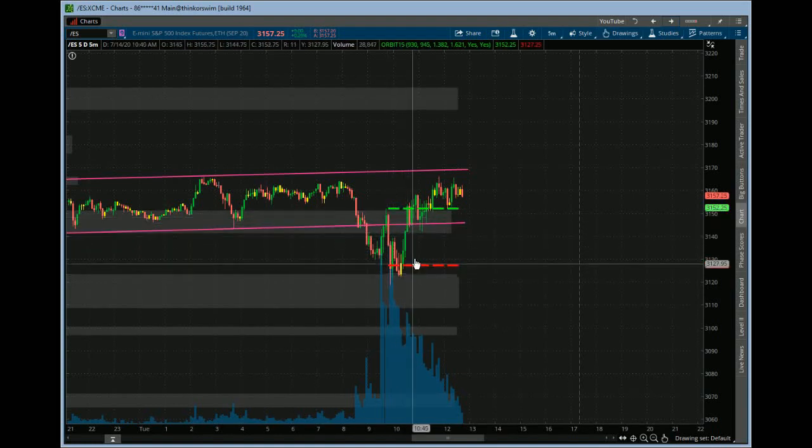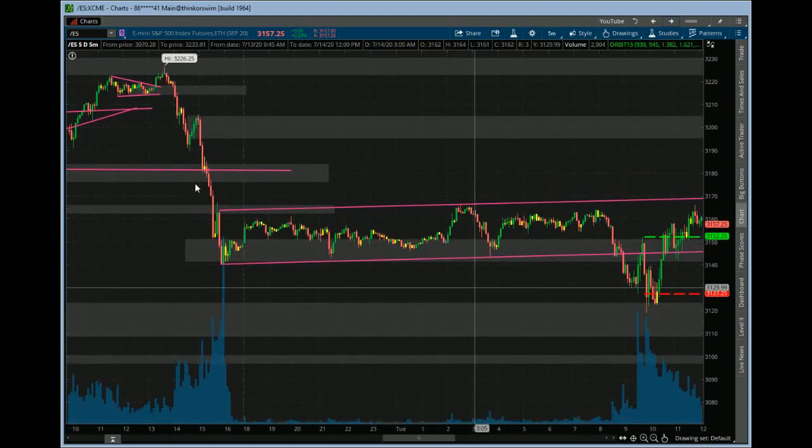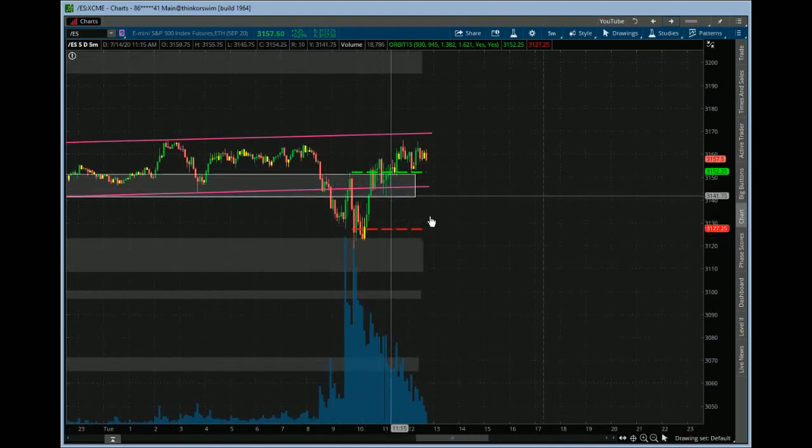But really tight stuff, guys. So one of the things we told members this morning is just be careful today, right? We had a big down move yesterday, but whenever we open up between these major levels like this, we've got to be careful and watch out for the chop. So that's where we are right now.